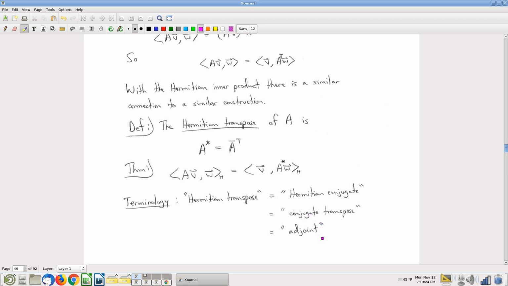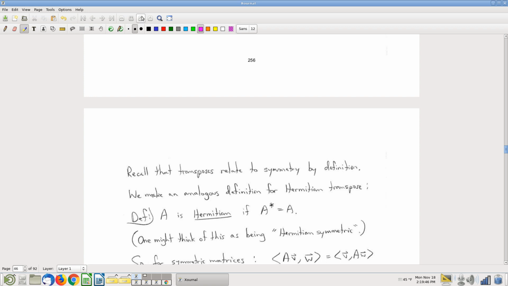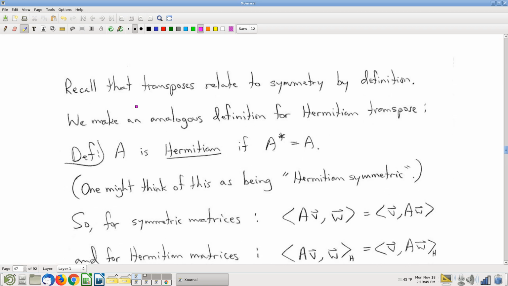Okay, so the new notion of scalars gave us a new notion of dimension. It gave us a new notion of a dot product, which has now given us a new notion of a transpose. So what does transpose relate to, and do we therefore get a new version of that? It's an easy next step: transpose is how you define symmetry. So in the same way that a matrix is symmetric if it's equal to its own transpose, we're going to say that a matrix is what I would like to call Hermitian symmetric if it's equal to its own Hermitian transpose.